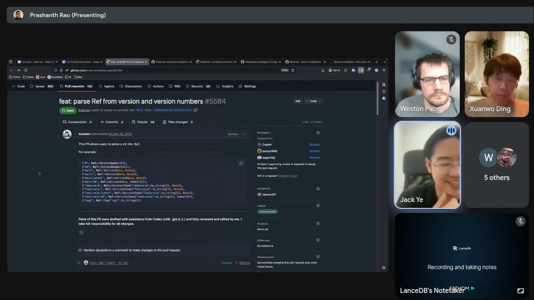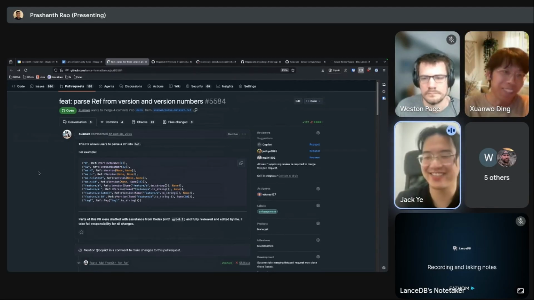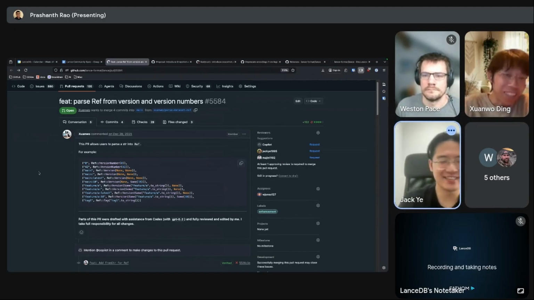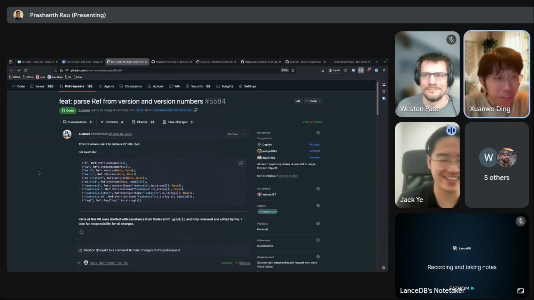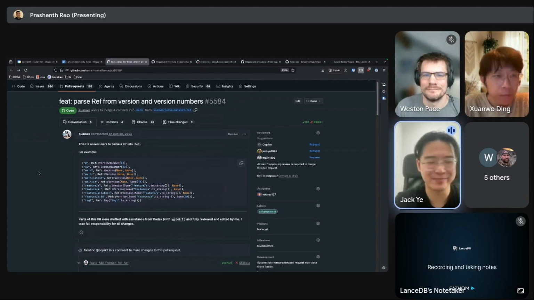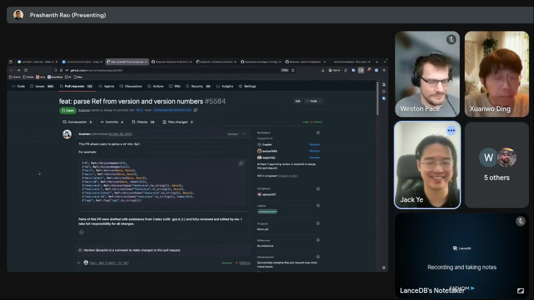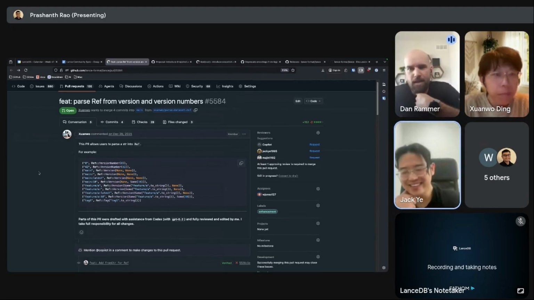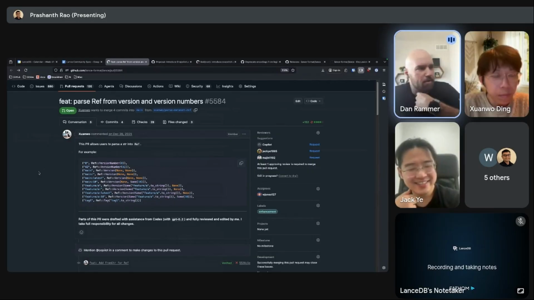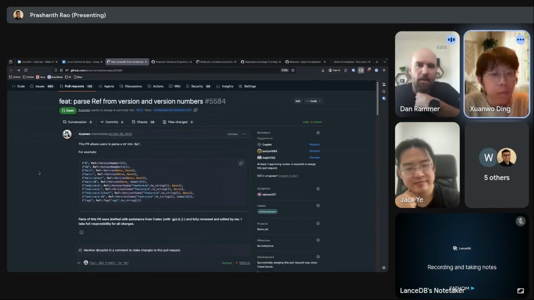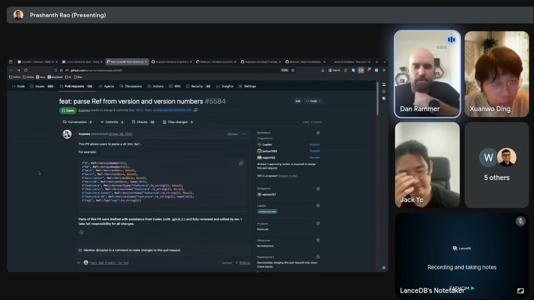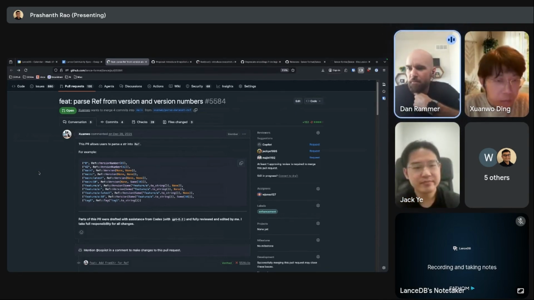Yeah, this is actually very timely. I think me and Dan were just having another discussion in Spark, because Dan is trying to implement time travel. This came up in the discussion for Spark, because they have the select from a table and then you do version as of, and right now that only supports an integer version. Exactly like you said, if it's an integer, it's a version. If it doesn't parse as an integer, then it's a tag, it's a string.